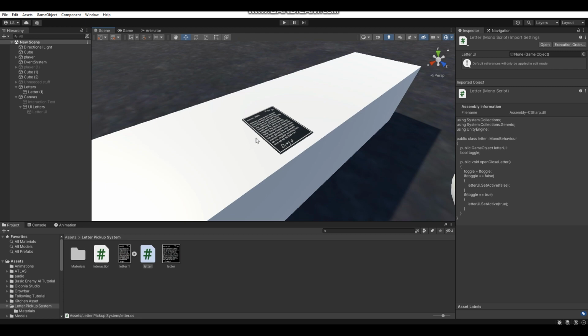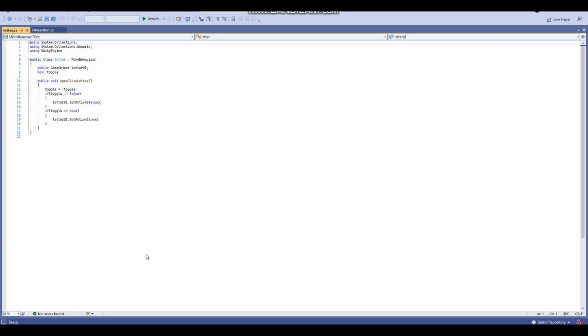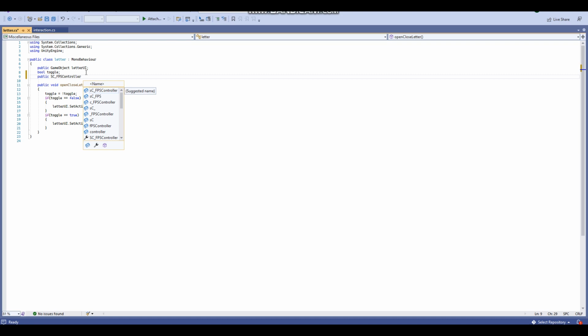So obviously there's a very easy fix to this, so let's just open up the letter script. And then what you want to do is you want to go public, and then you want to enter the name of your player script. So in my case it's sc_fps controller. So you just want to enter the name of your player's script, and then call the variable something like player.